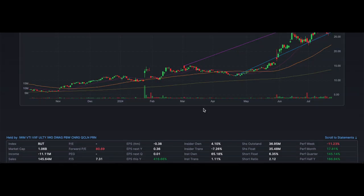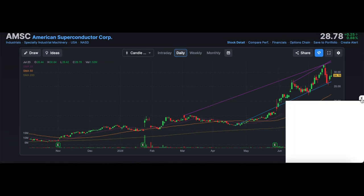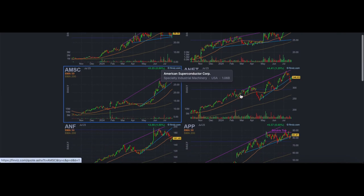AMSE — this is a really good one. It had a really big earnings gap up and then formed a nice flag setup. It was buyable on that gap up, went a little bit higher, then pulled back in. Then it had a breakout after consolidating — it broke out around $25, was buyable there, had a very nice follow-through, and then pulled back in with recent market weakness. AMSE is a good candidate.